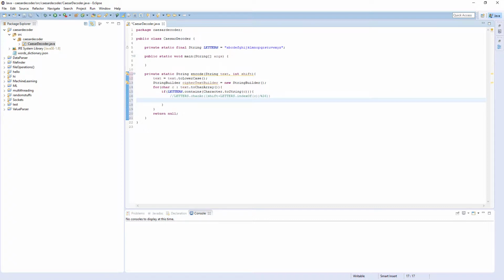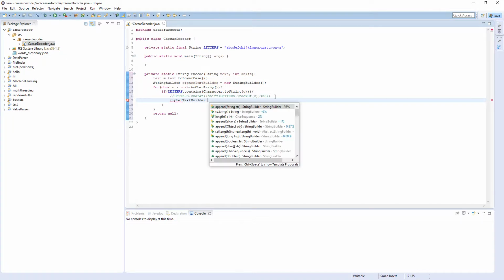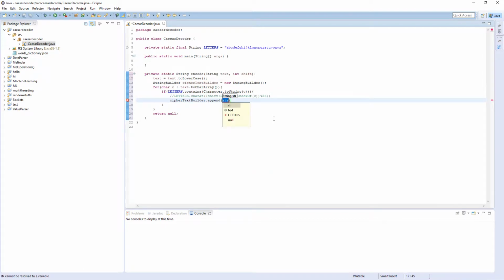So now let's add that. So cipherTextBuilder.append, and instead of that we're gonna copy this entire thing into here.